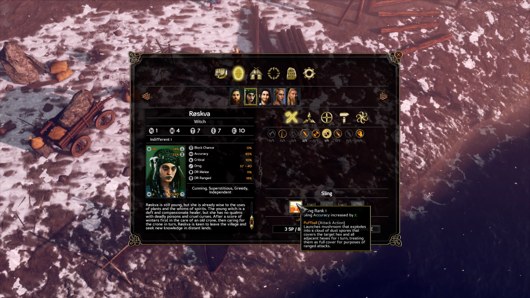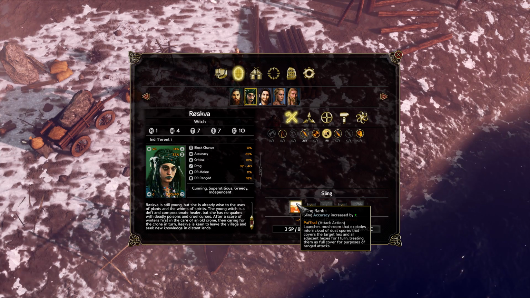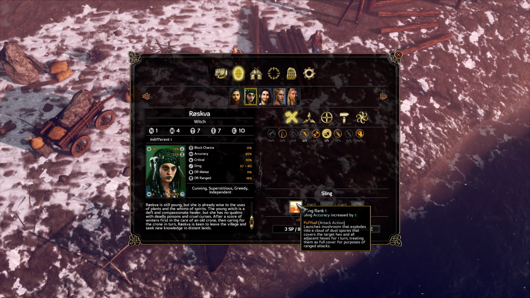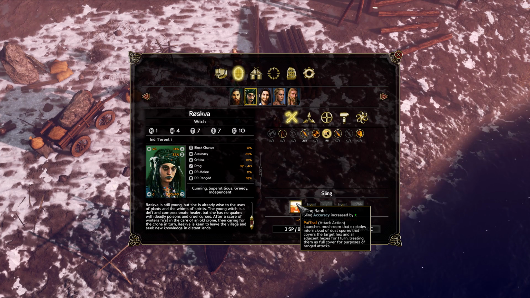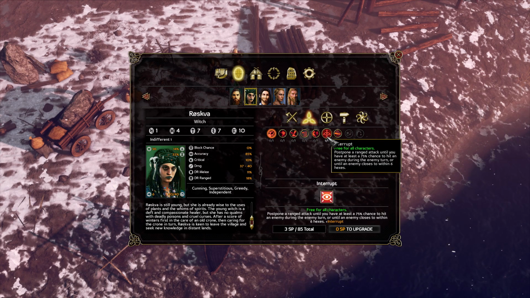Puffball launches a mushroom that explodes into a cloud of dust spores that covers the target hex and all adjacent hexes for 1 turn, treating them as full cover for the purposes of ranged attacks. Oh. So I could launch that at my group and prevent someone from attacking. That's actually pretty nice. You've also got interrupt.